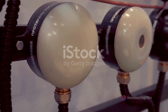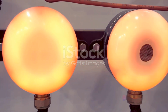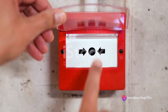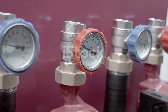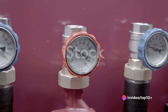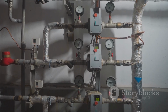A thermocouple is a fascinating piece of technology. It's made up of two different types of metals, joined together at one end. When this joint is heated, it creates a small electrical voltage. This is because the two metals respond to heat differently, causing one metal to expand more than the other. This imbalance creates an electrical charge, which is then detected by the heat detector. When the heat increases beyond a certain point, this voltage jumps, triggering the alarm.